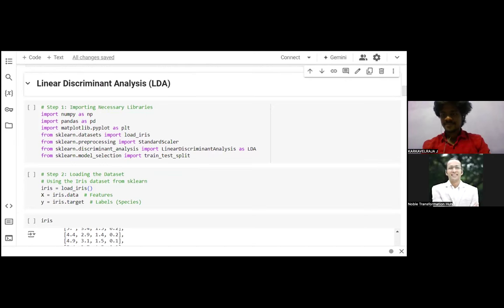So let's move to LDA, Linear Discriminant Analysis. Simply put, it discriminates two classes and keeps them separate, like politicians who want to keep two communities separate to do their politics.